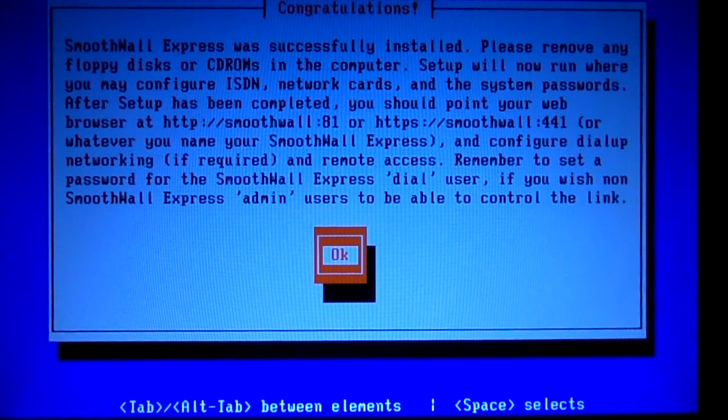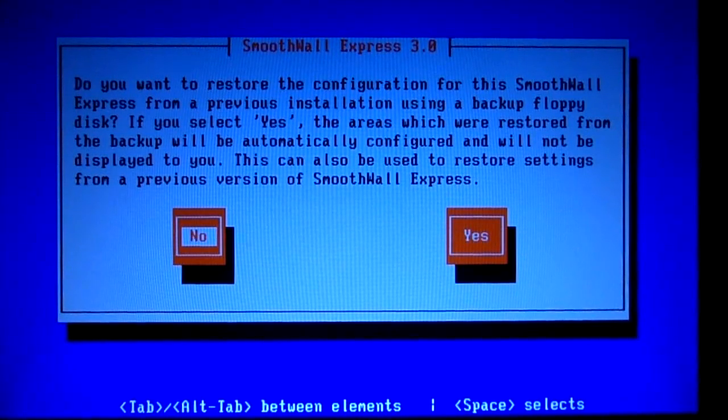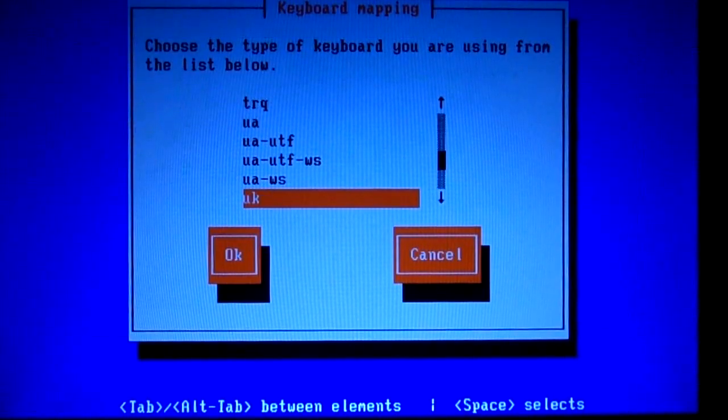You will get this screen once the installation successfully completes. Go ahead and press Enter. In this demonstration, we're assuming this is your first installation, so go ahead and hit No. On this screen, you choose the keyboard layout. We're going to use the US layout.